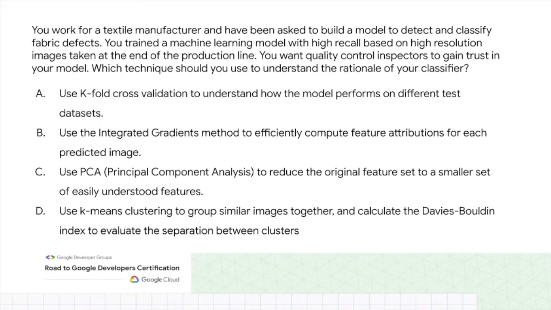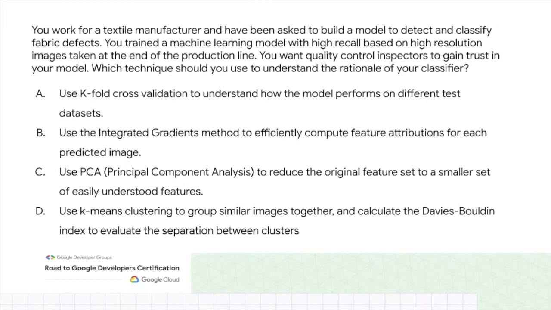Which answer, to you, looks the most probable? For your information, this is an explainable AI use case, which means that we want to understand why our model chooses a certain prediction. Obviously, scaffold cross validation is something we use to figure out the performance of a model across different splits. So that's not really helpful to understand why the model chose to predict Y or B.